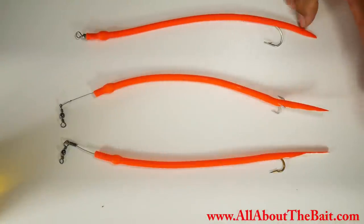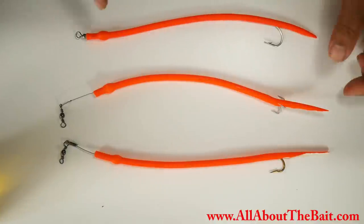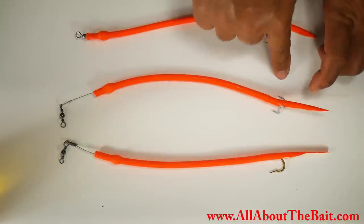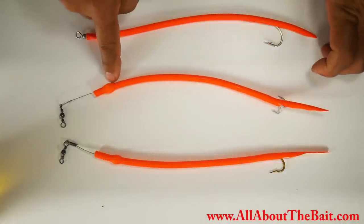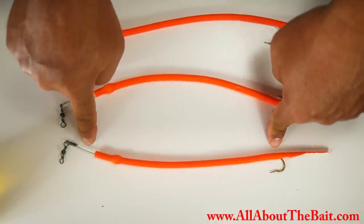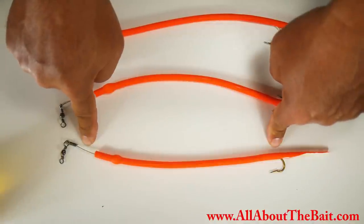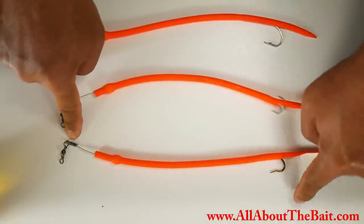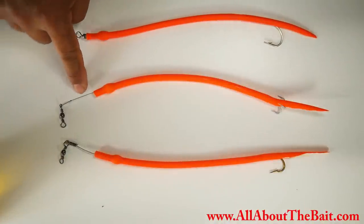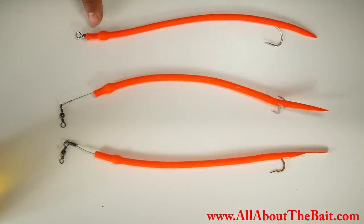So there you go — we've got the original setup here. The one I just finished uses single-strand wire with a treble hook and a slightly larger egg sinker. The first one uses seven-strand coated wire with crimps and a J hook. Two different variants to try. You can see the exposed wire on one for extra bite-off protection, versus it butting up against the rubber on the other.